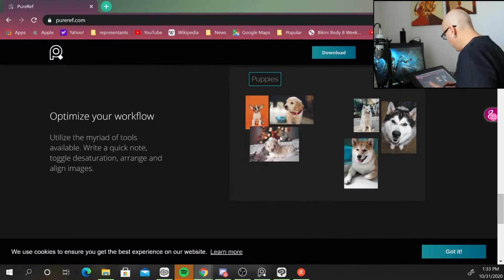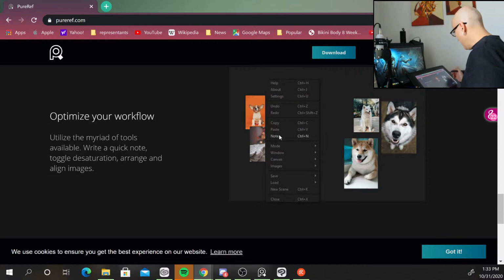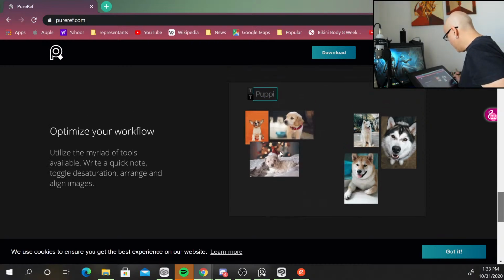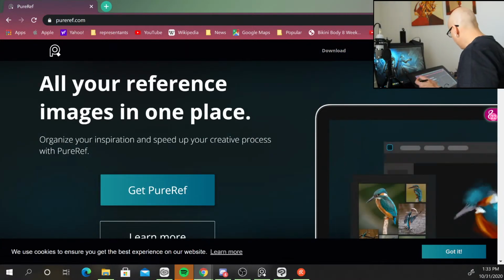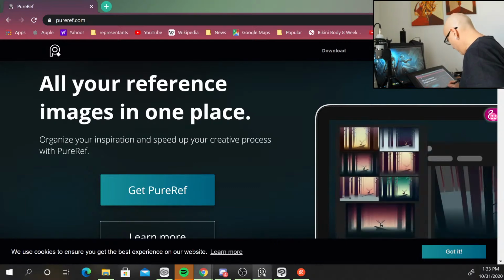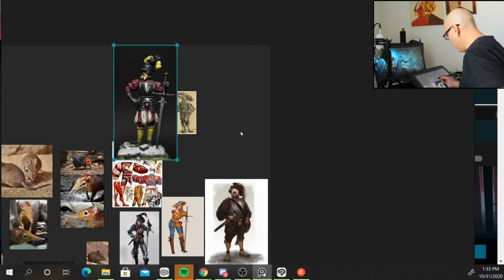Yeah, you can optimize your workflow. Yeah, you can put notes. You can put whatever, so you know what this thing is. I have this for many things. For example, let me show you. I have my PureRef also.